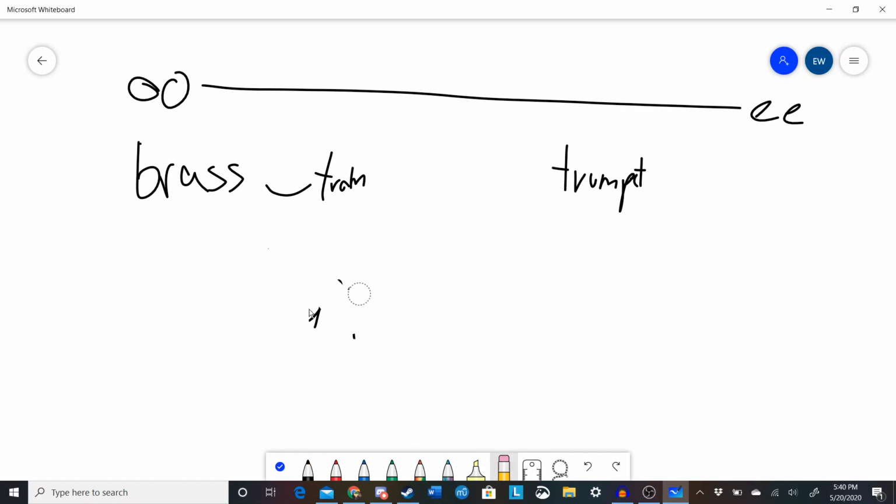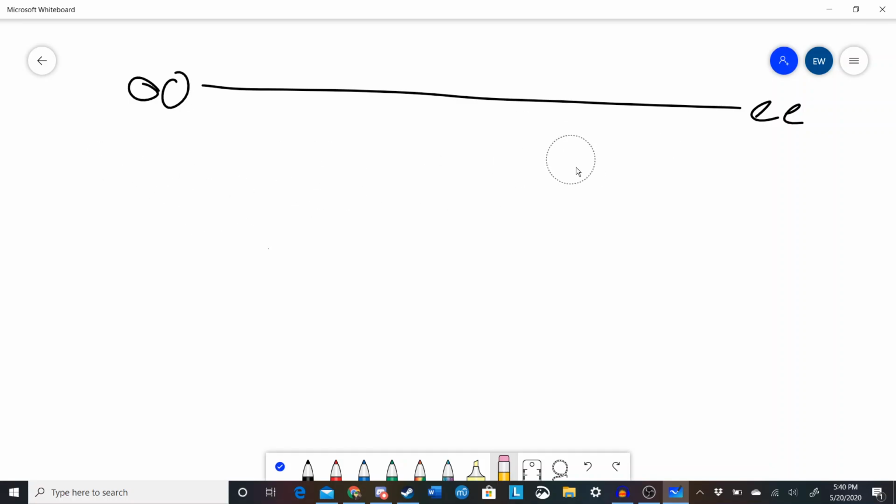So that's kind of the brass family. The string family, they're pretty much all the same. The general rule of thumb, I would say, is the violin and the cello are going to be a little bit brighter overall, but all of this has to do with how you're playing. The string family has a very wide range in terms of the vowel sounds it can play.